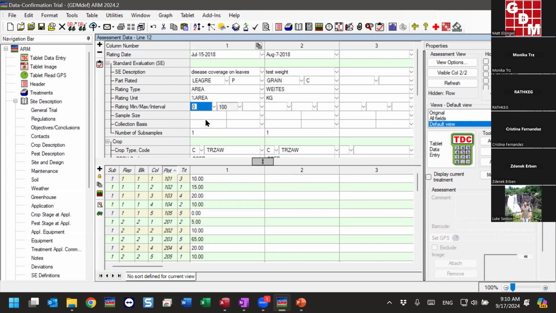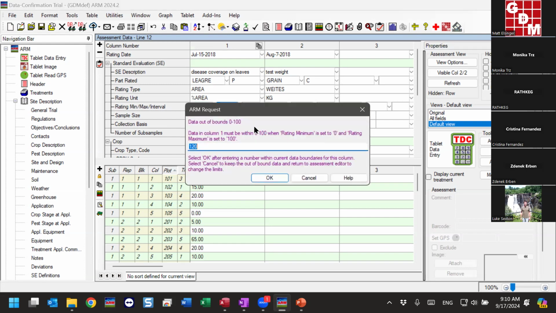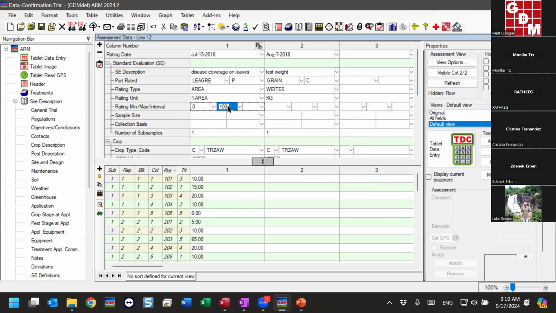We can't possibly have a value that is less than 0. You can't have a negative amount of area of a leaf being covered, and you also can't have more than the whole area covered.